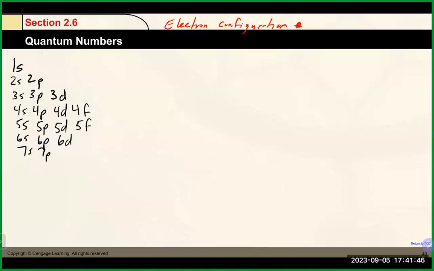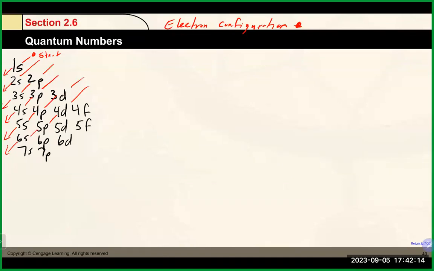We always start up here, and we go through and zigzag back and forth. And as you can see, we go from 3p to 4s, and then to 3d, and so forth. And again, 5s to our 4d. And you just keep following the order of the arrows. And again, you always start at the top.